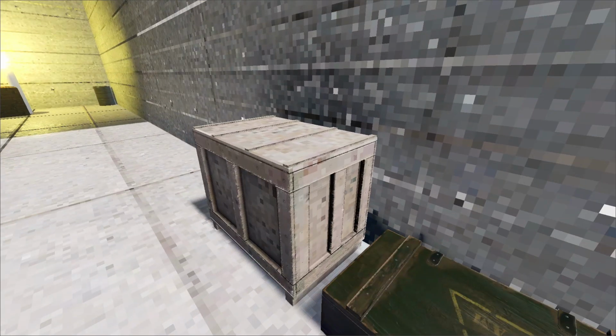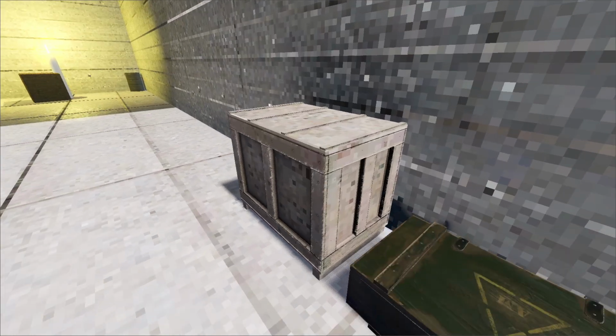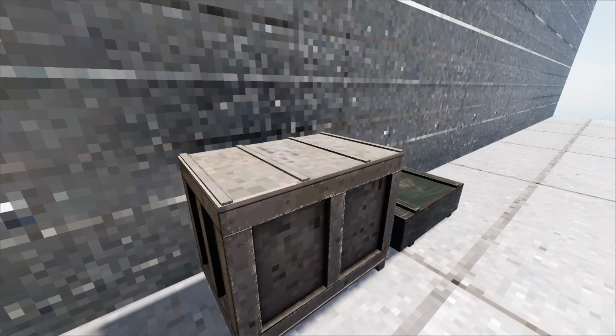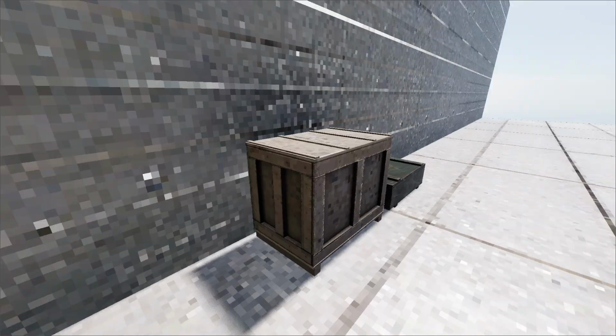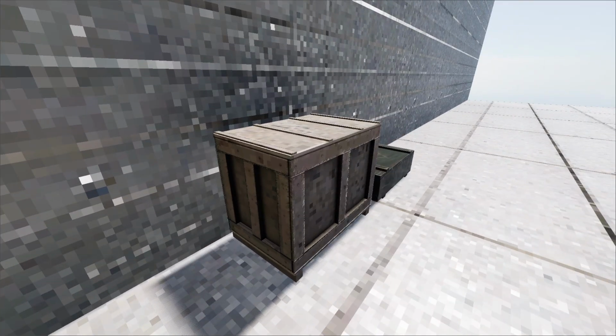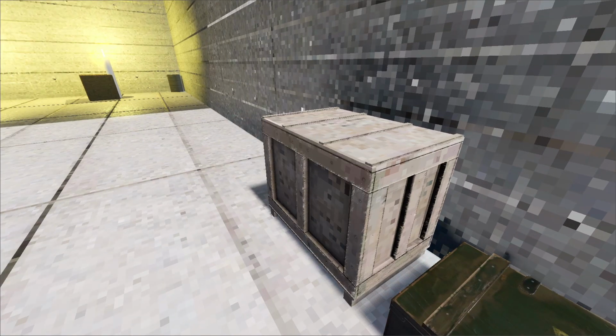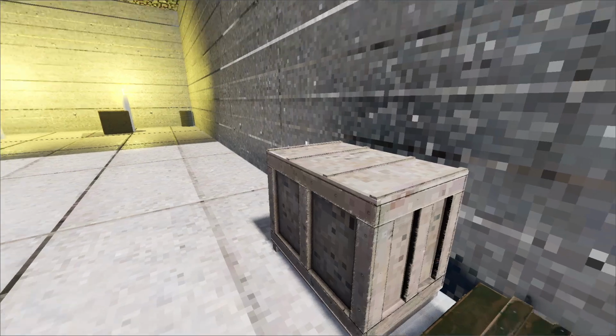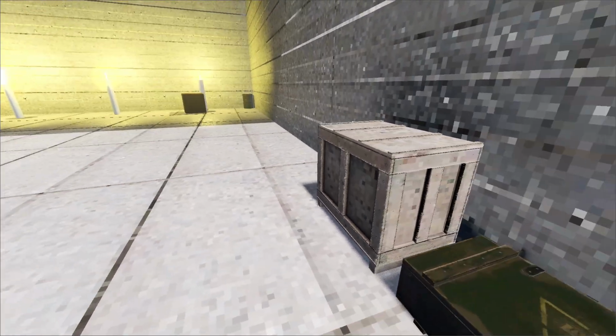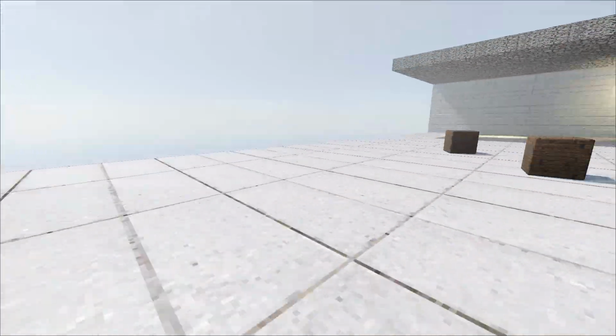It gives you some of the details of the nails and stuff, but still kind of follows this pixelated wood aesthetic. It does match the other scene on that 64 by 64, so I'm not mad at that.